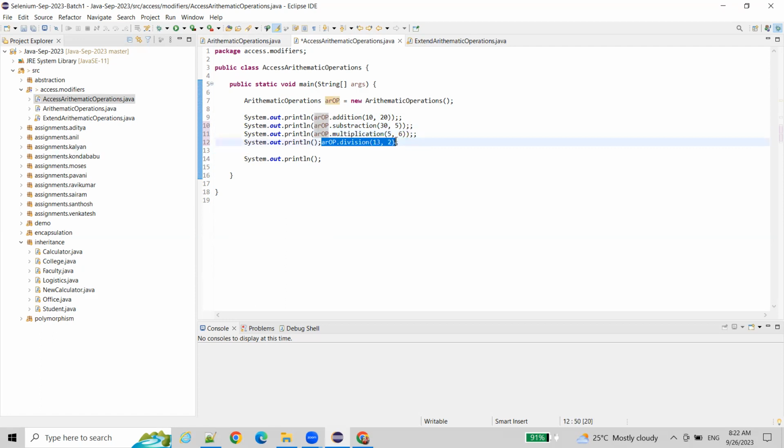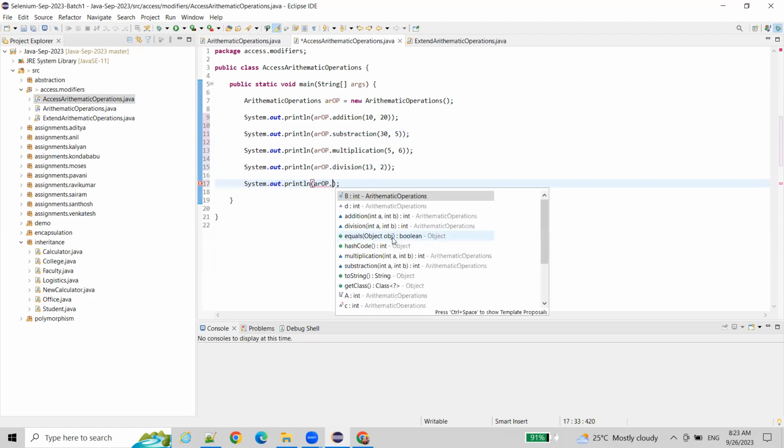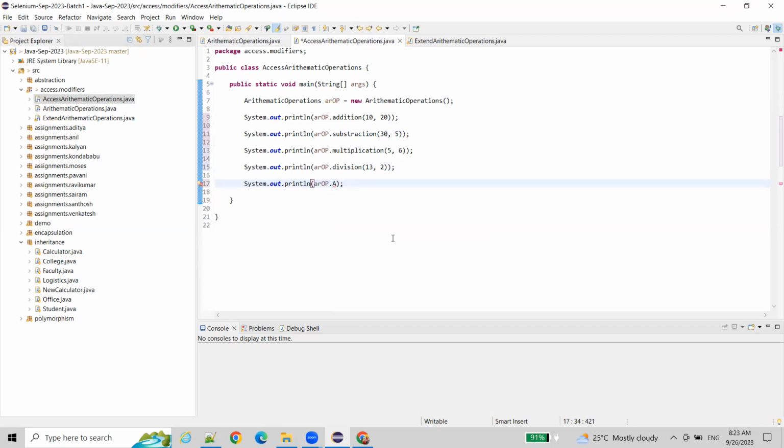And also I will access the global variables which we created just now, final variables and all. If you want to access static data, yes, you can access it. A is a final variable. Here it is static, so that is the reason it is asking you to use the class name. Follow the standard.